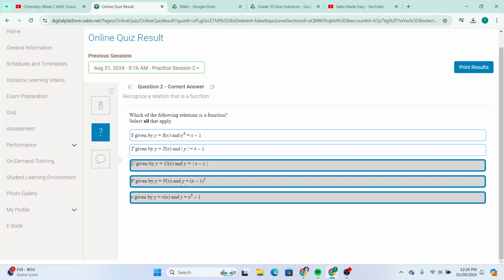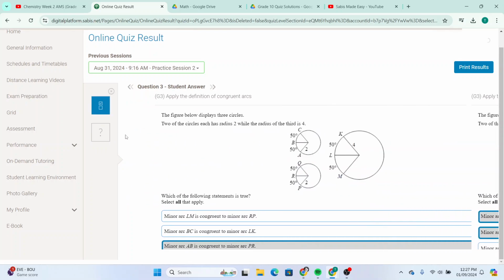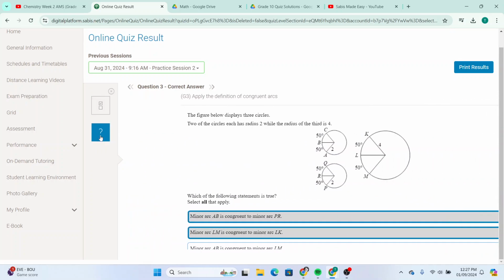y equals x minus 1 to the power of 5. Y is alone, isolated, same rule. And same thing with this one. Now, if you were to have y cubed, it would be fine. It's not going to give you two answers, but it's okay. It's just the even powers you have to worry about.